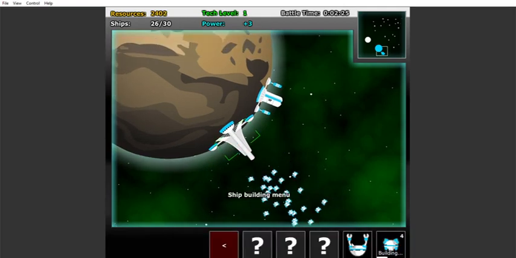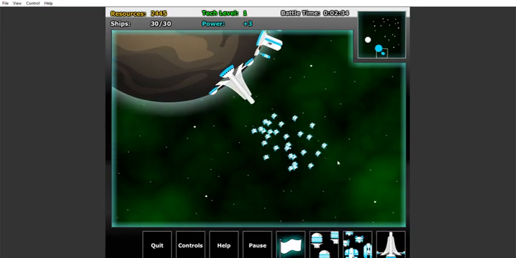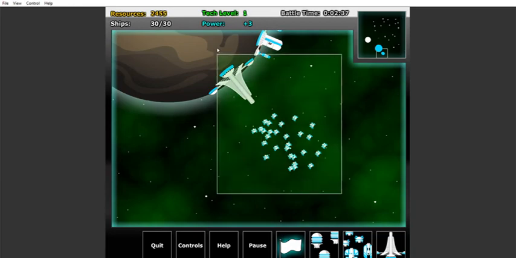The best ship in the game is, of course, Tech Level 5 Orbital Devastator, which has a very long-range beam that can just wipe out things from orbit, so it's good at that.